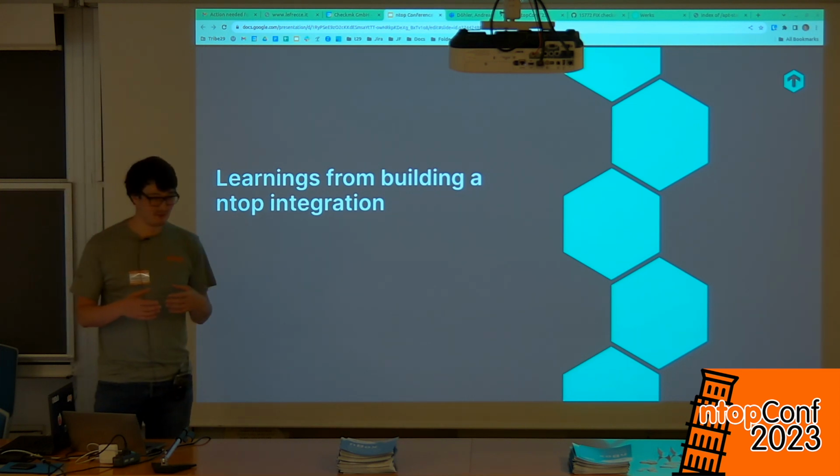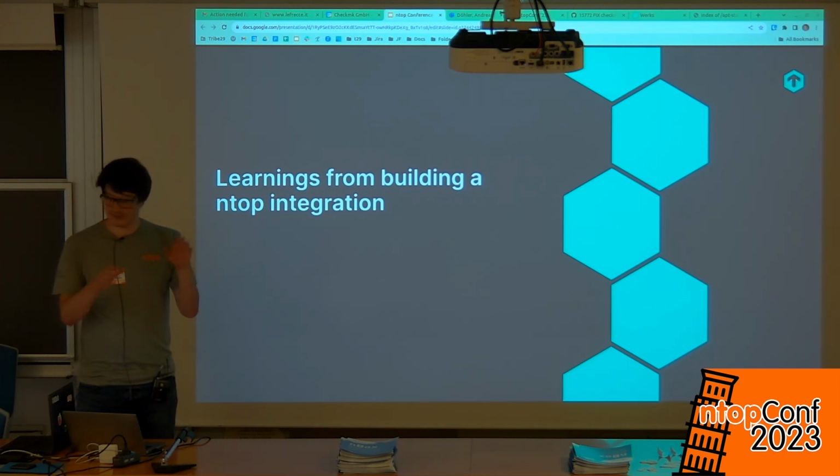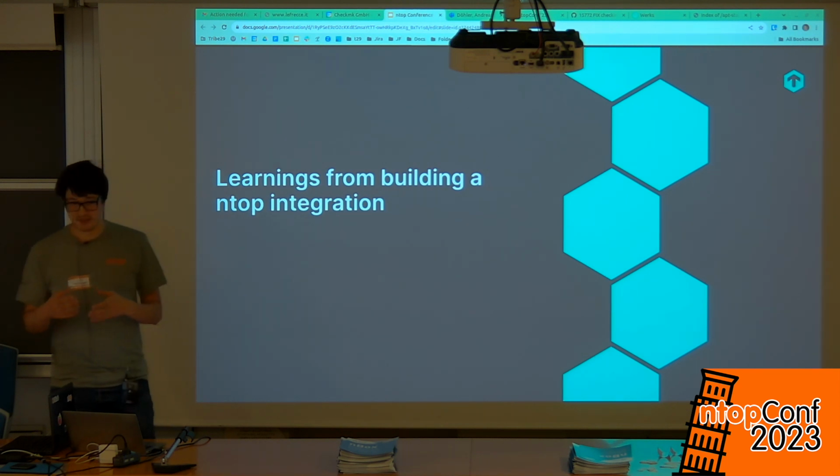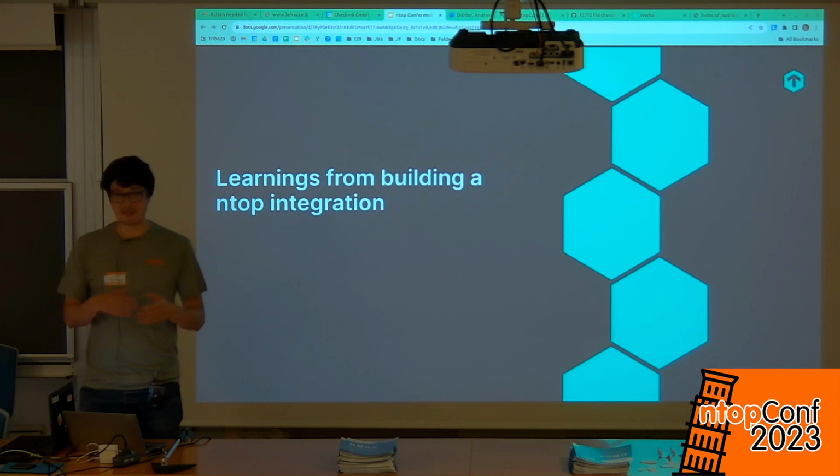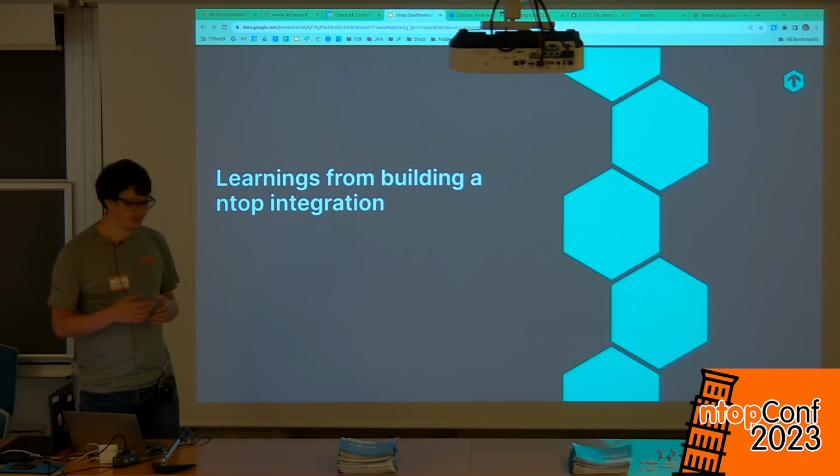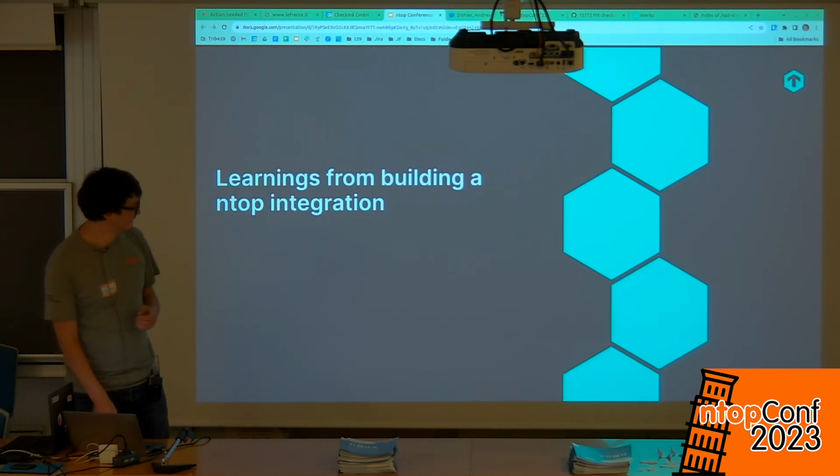That led to problems with the APIs, because we use the ntop APIs to get a lot of the data, so we rely on features being available in the APIs. That has greatly improved over the last years. We were actually one of the last ones using the old API, and we switched this year to the new REST API, which was a great improvement for us.